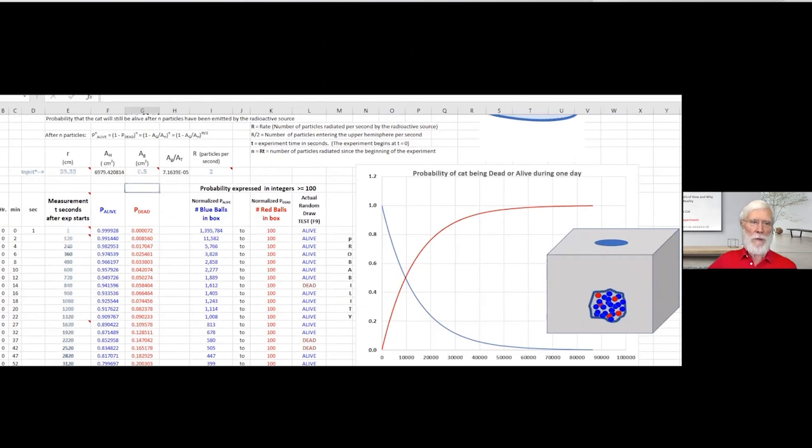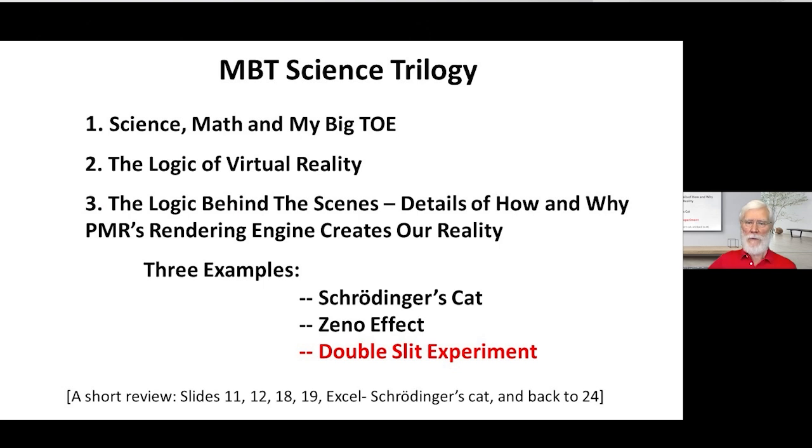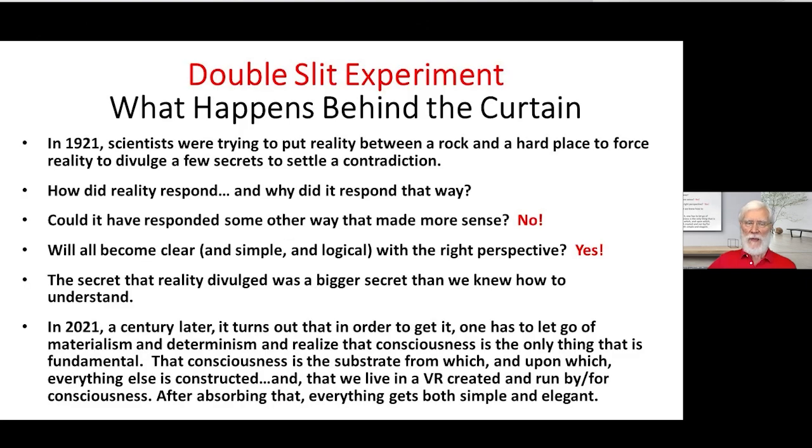Next, we're going to go back to slide 24. We've just gone through this short review. We're going to start with the double slit experiment. All right. First, I need to give you a little introduction as to what is the double slit experiment. Why is it important? What's the significance?